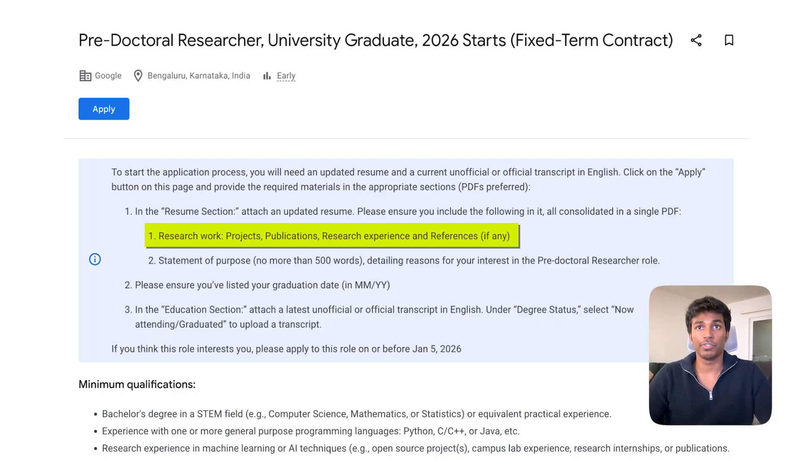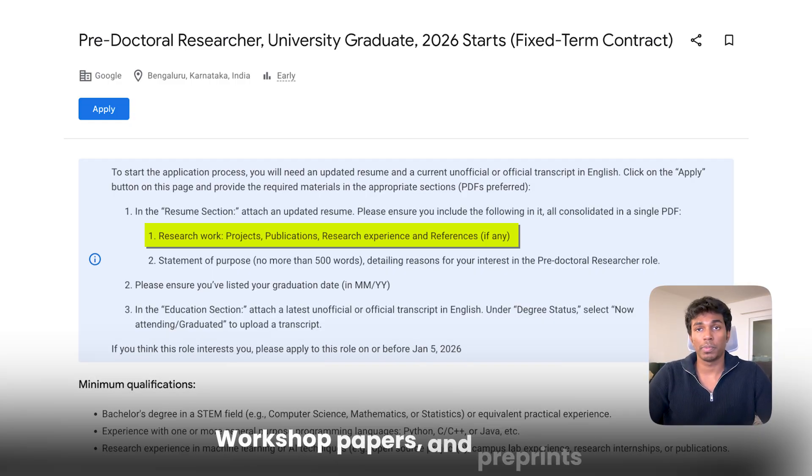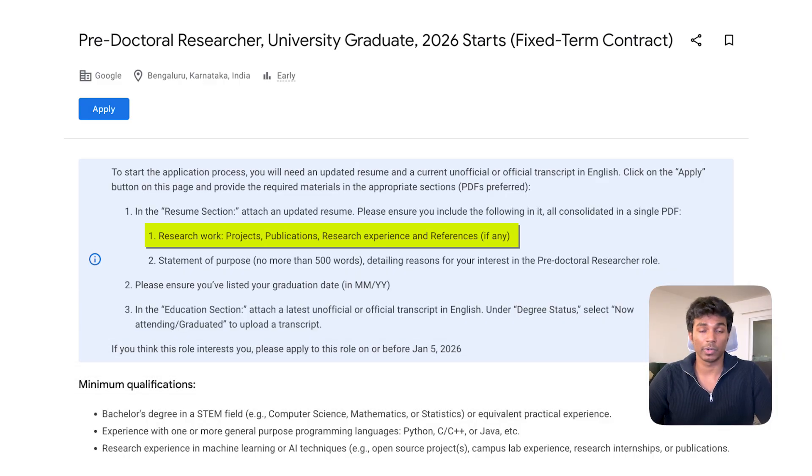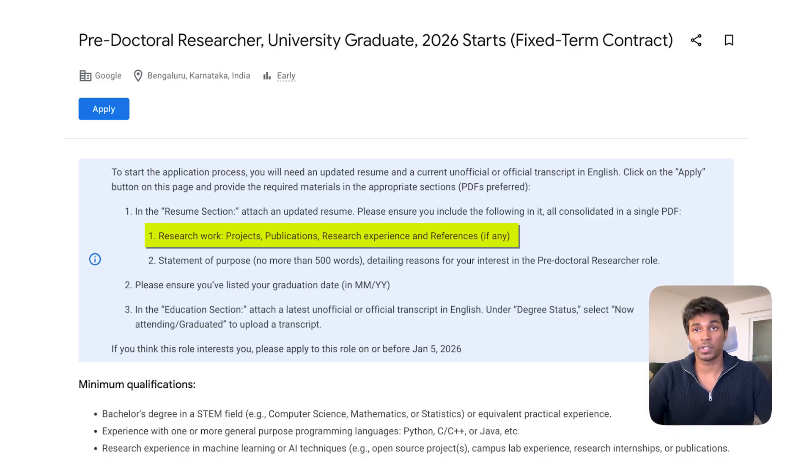It's completely fine if you don't have accepted papers yet. You can include papers under review and just mention clearly in the brackets it's under review. You can also include workshop papers or pre-prints and all of these really count. In addition, any tangible evidence of research skill matters. This includes open source code, research repositories where you have reproducible projects, and even blogs where you explain a method deeply and rigorously.